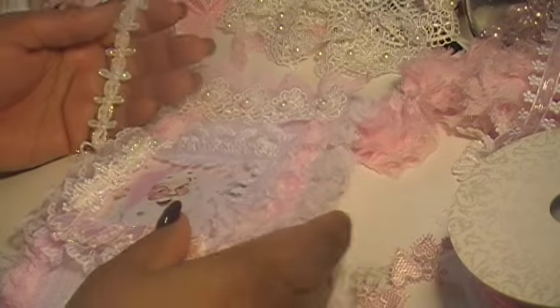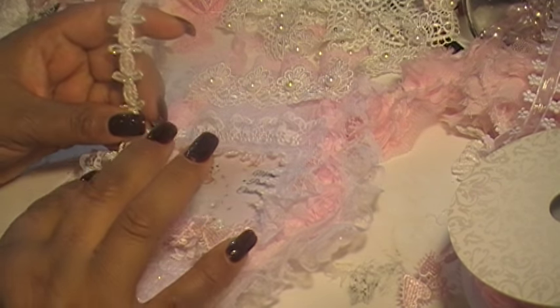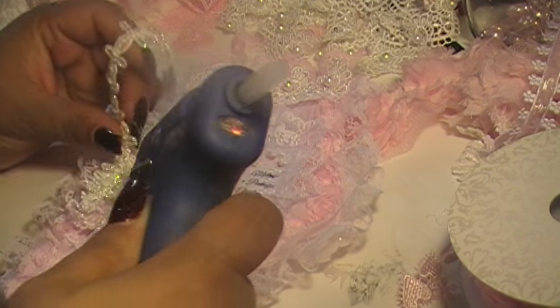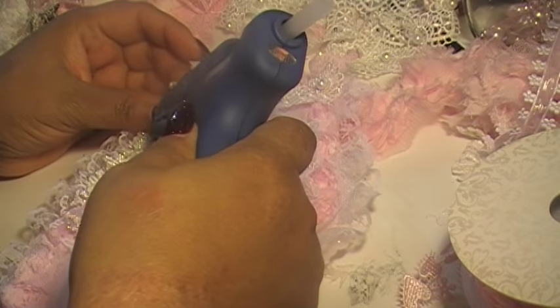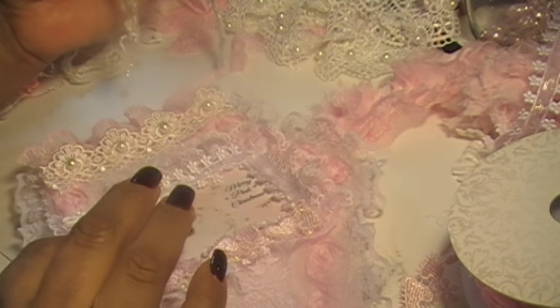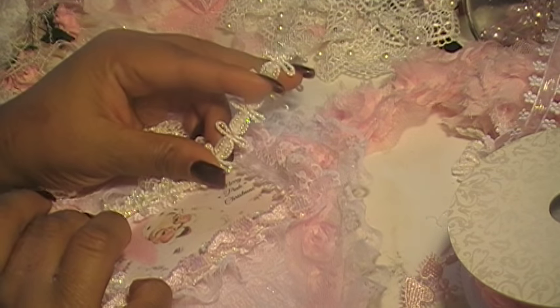I don't know why I said that. And it's very, very shabby. Very shabbylicious. Okay, so look how cute this is coming out. This is so adorable. Oh my god, I don't know why I put that there. I already put it there. Wasn't paying attention.